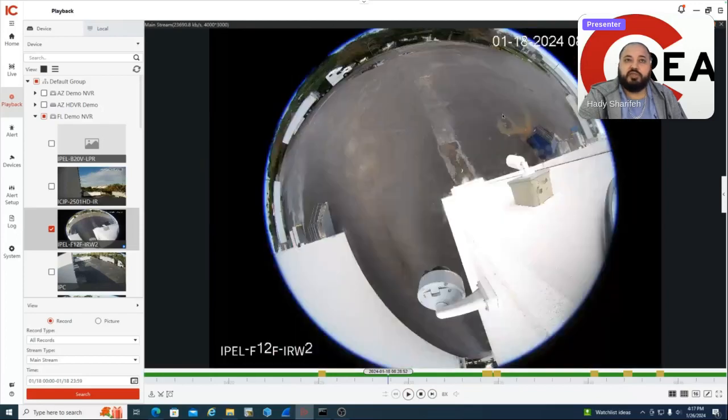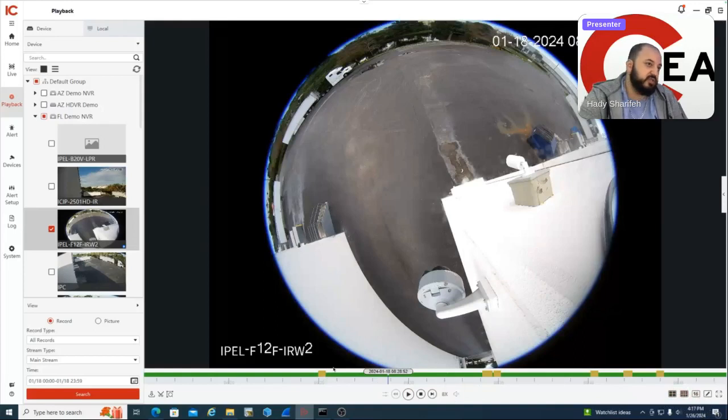It is a digital zoom, so all it's doing is blowing up the image. So if something happened way back there and you need to see it, it's not going to be that great of a pixel when you blow it up. That really depends on pixel density per foot or per meter, square meter. How many pixels per square meter, depending on your scenario. So that will vary. Besides that, you have the same typical controls from live view.